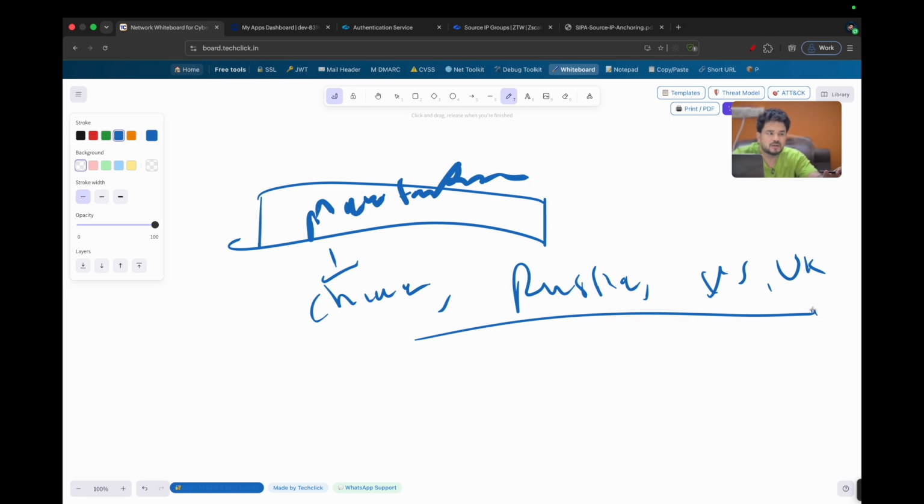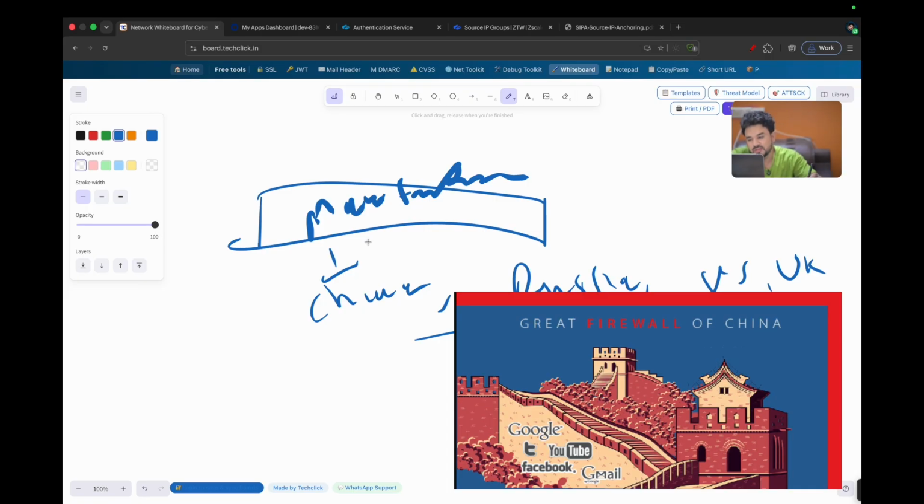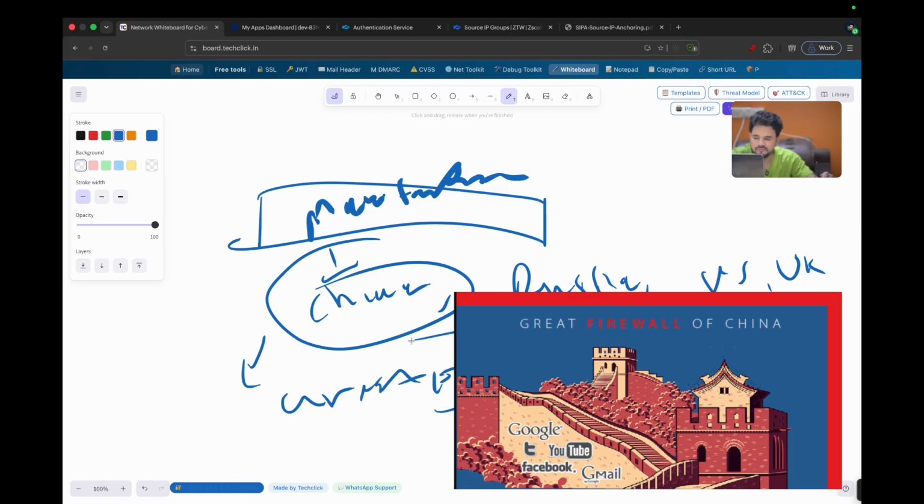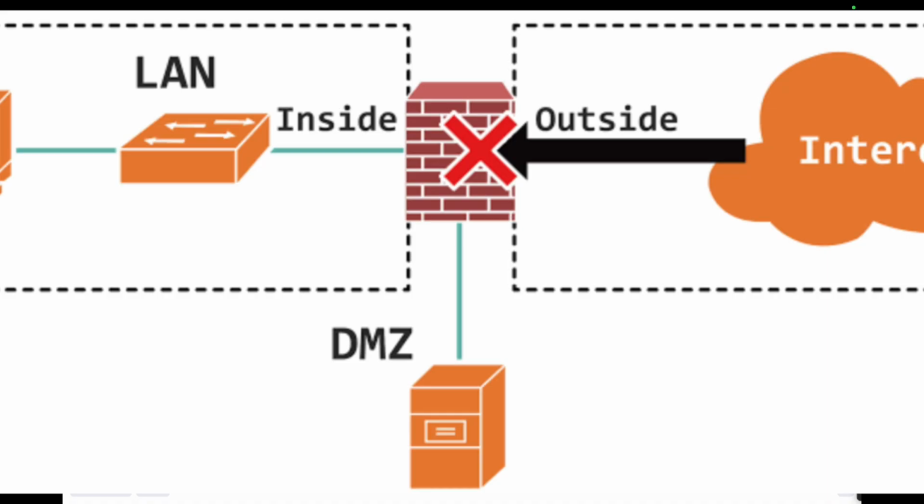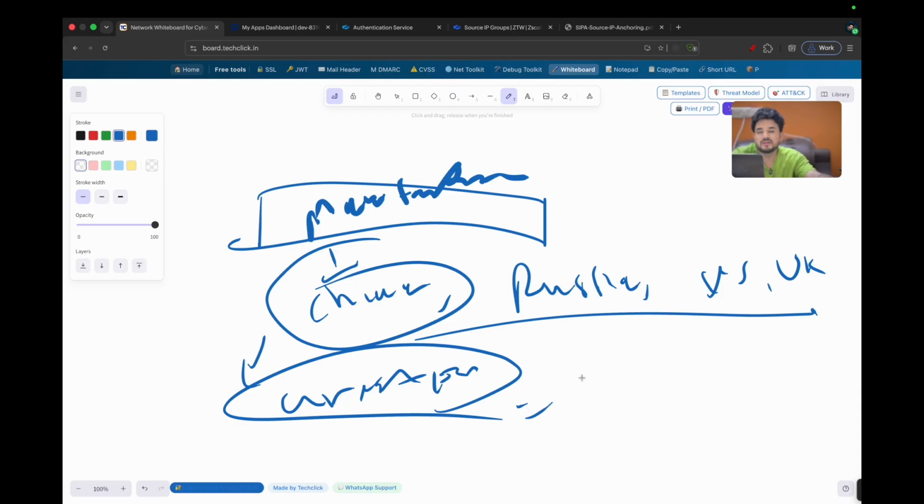Now, in the case of SIPA, how will it help you in your company to get connectivity access? You know that China uses its Great Firewall. What does this firewall do? Any traffic passing through, maybe to their government websites or any sensitive data, needs to be whitelisted on the Great China Firewall. And Zscaler is actually a proxy.